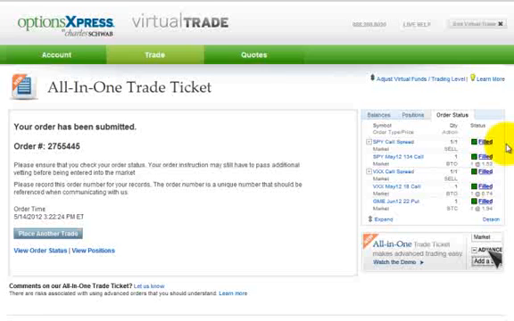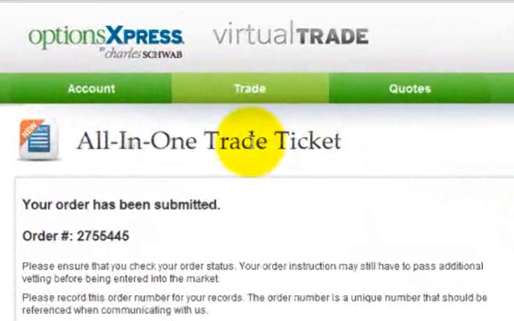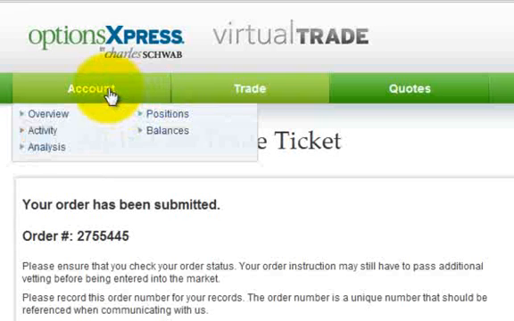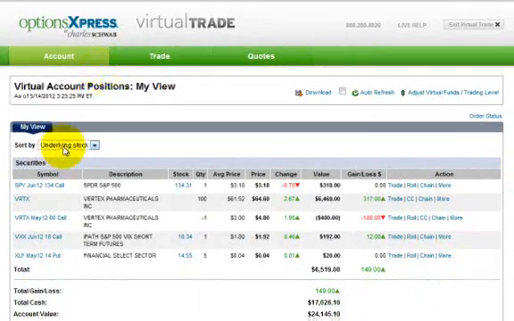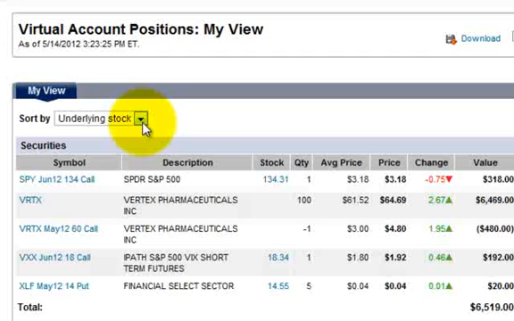Now, let's say you wanted to go ahead and close out a basic or a SPY trade. Oh, this is rather simple. Simply all you have to do is go to your account and then select positions once more. Now we want to make sure that the sort by drop-down menu is selected as underlying stock. Once we have done so, we want to find the options that we want to go ahead and close. So once again, I'm going to go ahead and close out the SPY. This is the option that we just went ahead and rolled over.